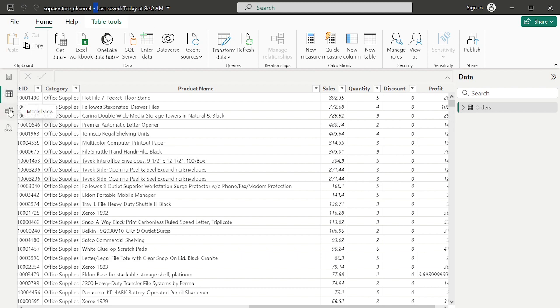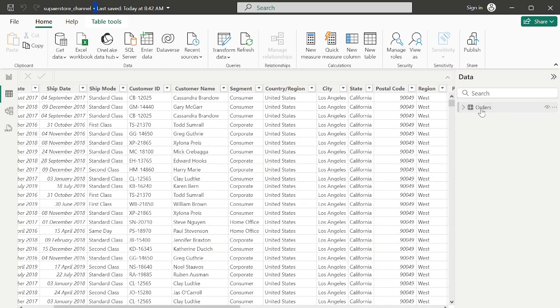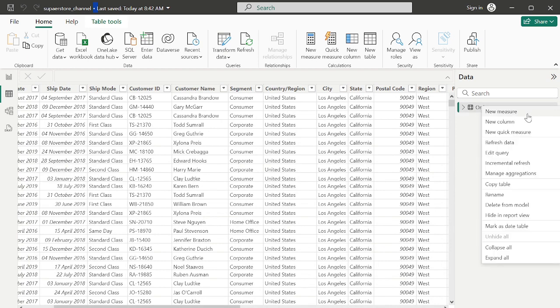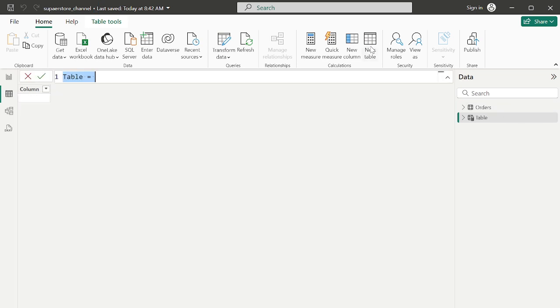As this is a table level function, I'm going to create one new table. So here I'm writing a new table, and I'm giving the name Summarize of Summary, as Summarize is a keyword, that's why I'm giving Summarize 1.